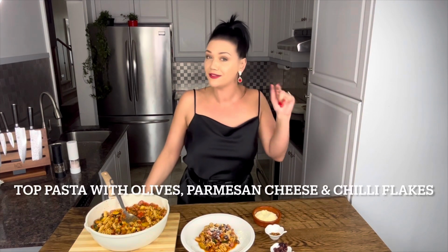And our pasta is done. 3 key steps. Let's just go over that. Boil your pasta, prepare your sausage and bacon, and your tomato sauce with vegetables. Mix it all together, top it with olives and Parmesan cheese, a little chili flakes, and it's done.